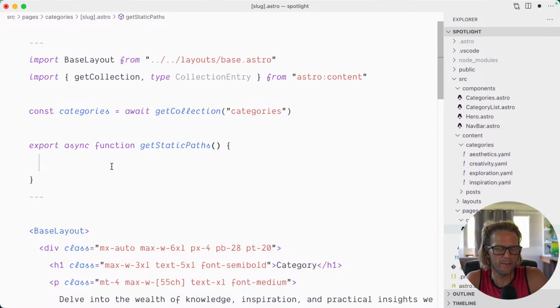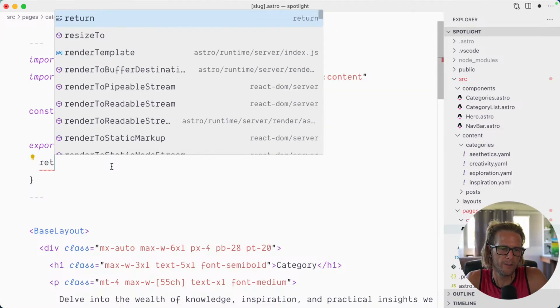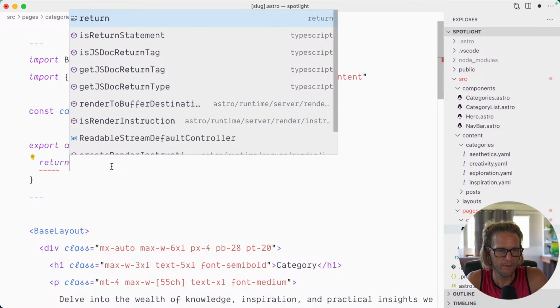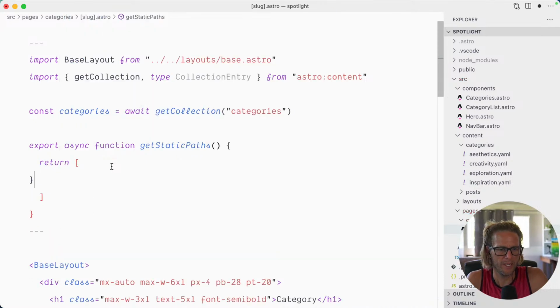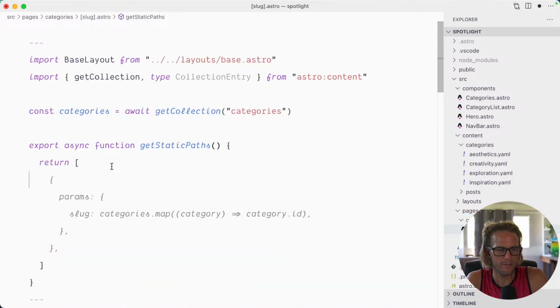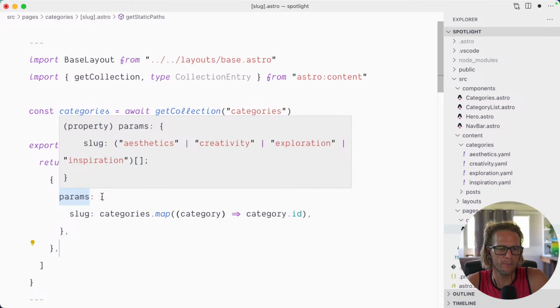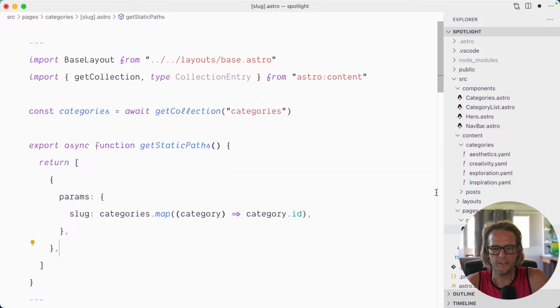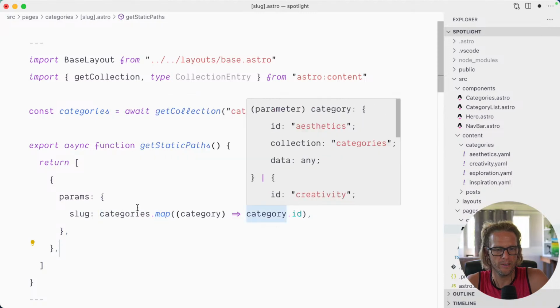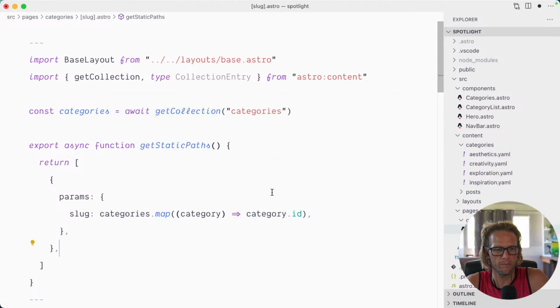So basically it needs to return an array of objects that have a params, something like this, yes. getStaticPaths wants an array of objects with a params property which matches whatever you've passed here. So here's slug, and for each, I don't want to do it like this though.